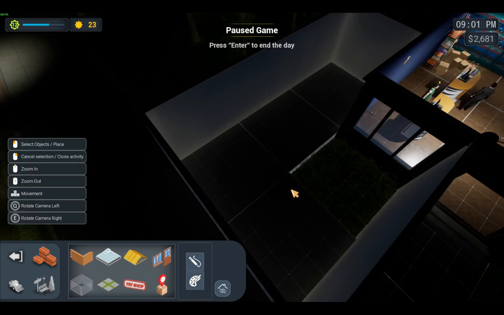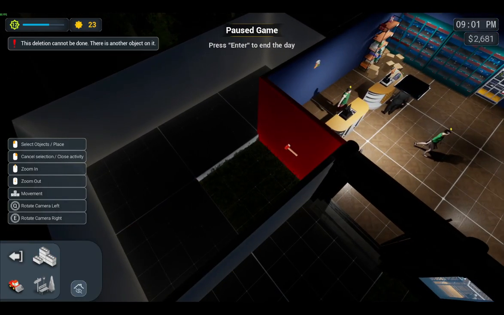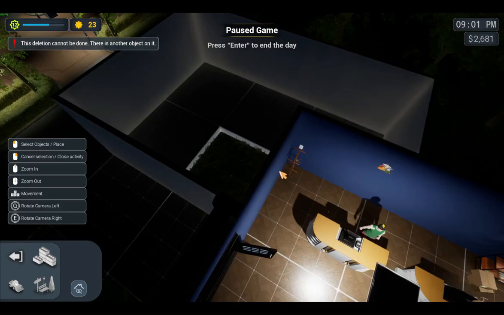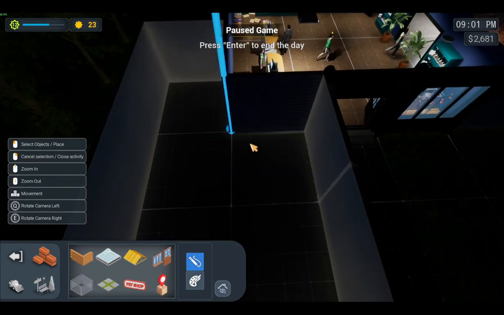What's going on here? Oh, it won't do it because of the window, I think. So we're gonna get rid of that. The detection cannot be done. There's an object on it. Okay, so that little item there I don't think will work. That's fine. Can we now put the floor here?